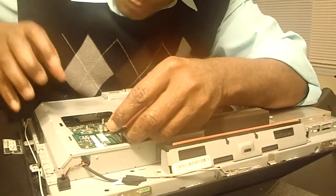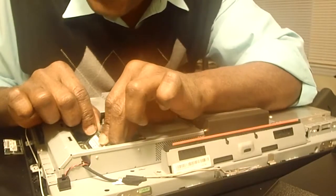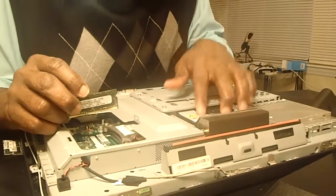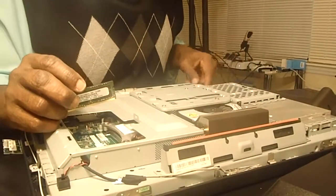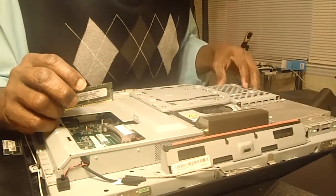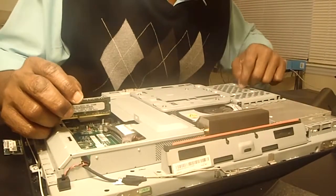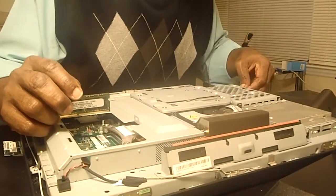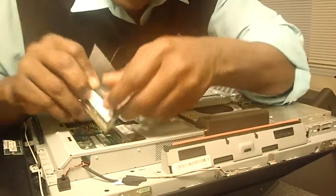The hardest part is opening the case on the back of this all-in-one computer. Once you get it apart, replacing the memory, the fan, the optical drive, and the hard drive is pretty easy — you just loosen one or two screws and take it out and put in a new one. The hard drive does have multiple screws to undo, but once you lift it out of the motherboard, you can easily unscrew those four screws and put in another hard drive.